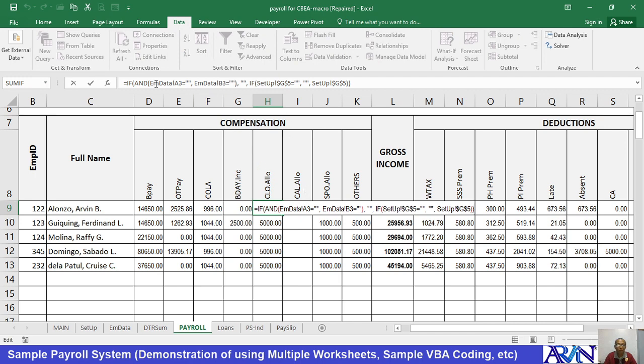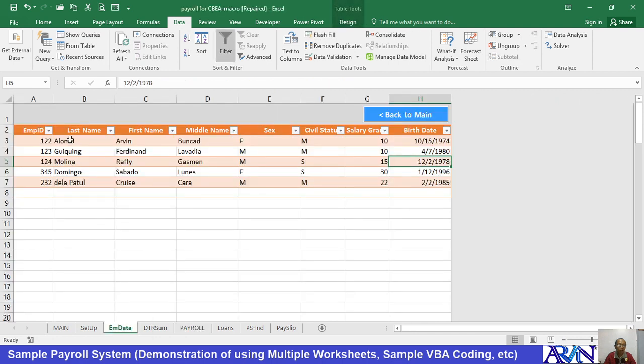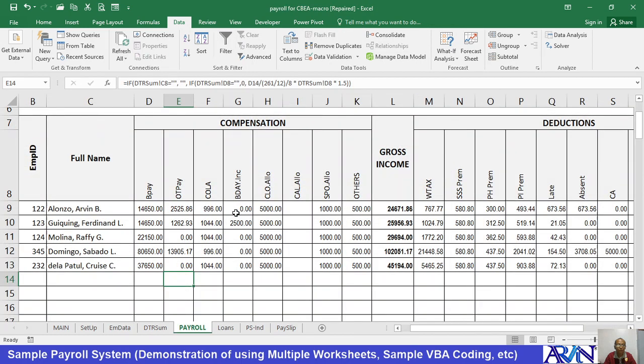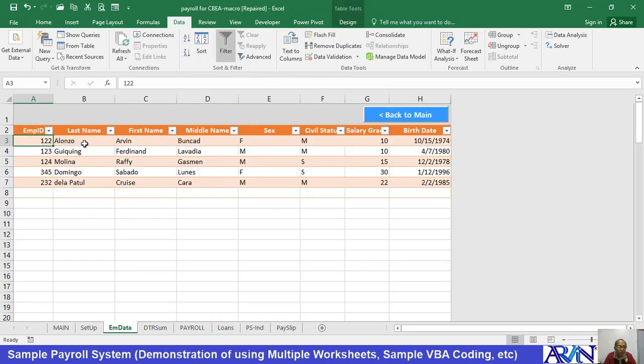So here, I'm using this employee data A3, B3. Let me just check employee data B3. B3, okay, we are referring to this one, the last name. Okay, so A3, B3, we're referring to this one and this one.